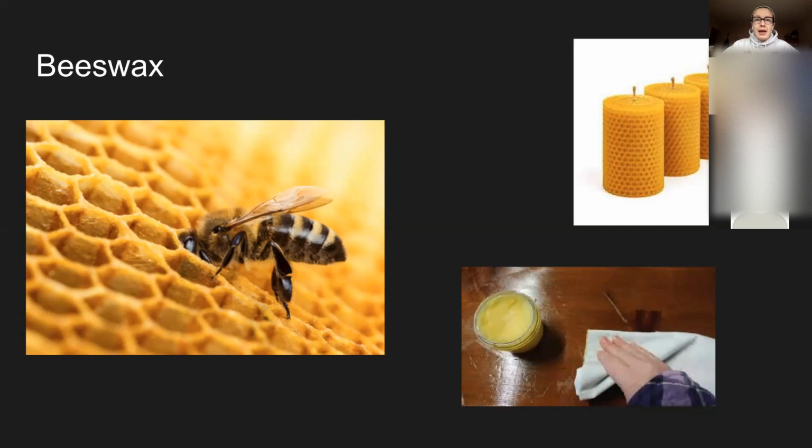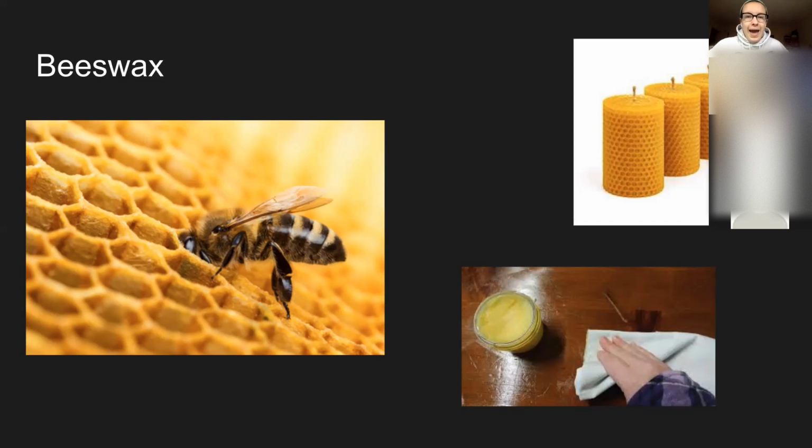It's formed by little glands in the abdomen of the worker bees, and they have about 8 of the glands. Then they come and drop this wax off at the hive, and the workers in the hive will collect it and use it to form these cells. The cells are used for a couple different things. They can be used for the eggs and the larva, for protecting the pupa as well, and also for storage. So they're kind of like a storage unit for the bees, or a crib for the babies.